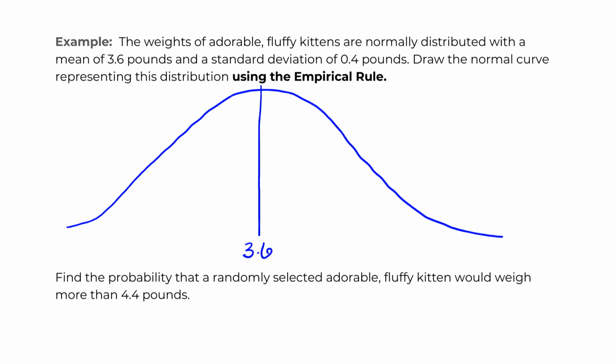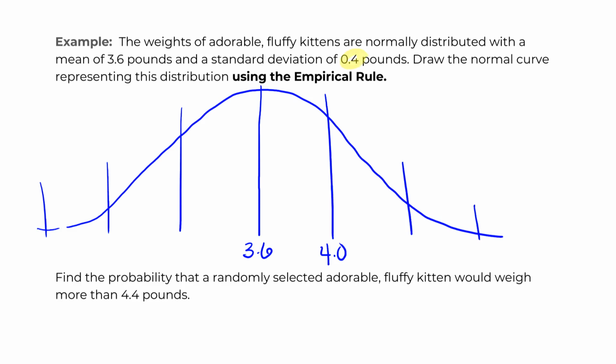And then we want to go 3 standard deviations above and below that mean, just like Chebyshev's rule. So 1, 2, 3. Well, those should have been better spread out. I'll do that again. 1, 2, 3. 1, 2, 3. All right, and then, like I said, these are just standard deviations. To the right, we're going to add standard deviations. So since my standard deviation was 0.4, I'm going to add 0.4 again and again until I get 3 standard deviations above. And I'm going to do the same thing in the other direction, except there I'm going to subtract standard deviations.